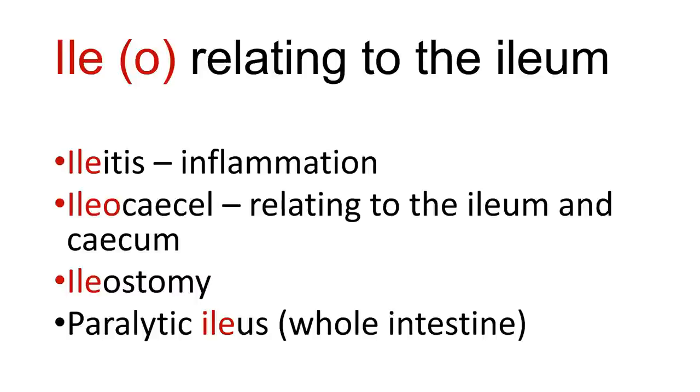So we've said that ileo relates specifically to the ileum, but we also said that ilia is actually Latin for all of the intestine. And there's a medical term, paralytic ileus. And paralytic means paralysis. So for example, sometimes post-operatively or after peritonitis, the gastrointestinal tract will stop working. It will be paralysed for a period of time. And this refers to the whole tract. A paralytic ileus means that the gastrointestinal tract is not functioning. It is not contractile for a period of time. And this does relate to the whole intestine, if we use it in this context of paralytic ileus, referring to all of the intestines.